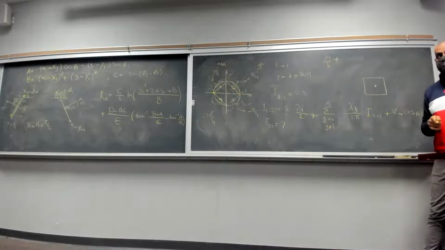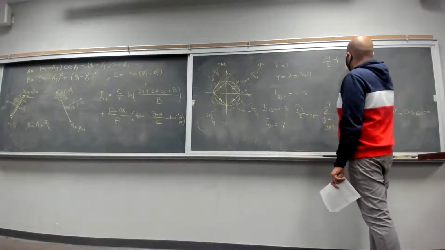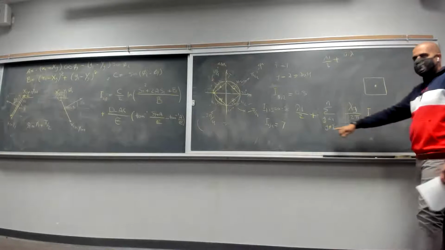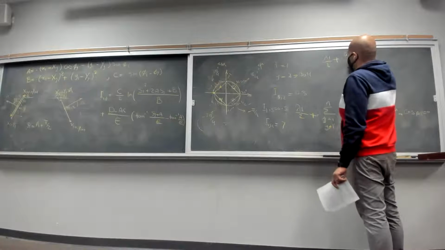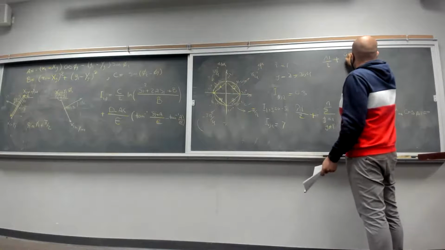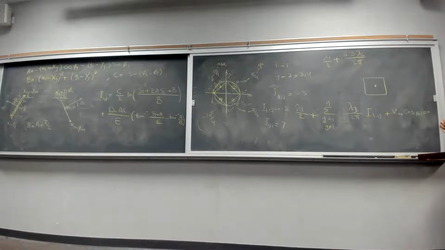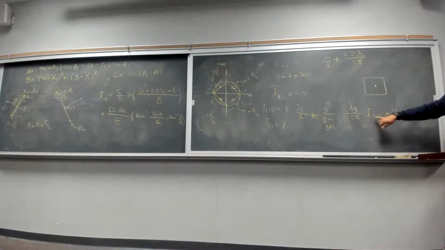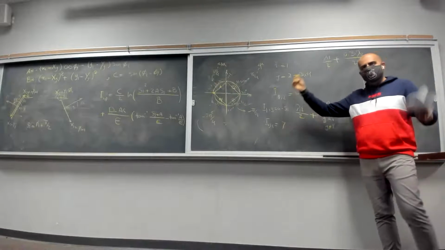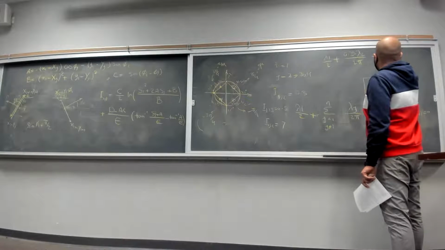We are solving for all lambdas. So the first term of this series is going to be 0.3 lambda 2 divided by 2 pi. The second term of this series is going to be lambda 3 divided by 2 pi times I of 1 and 3, and I of 1 and 3 is 0.5.